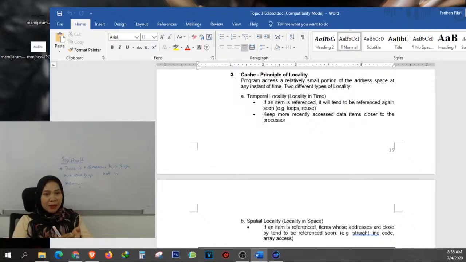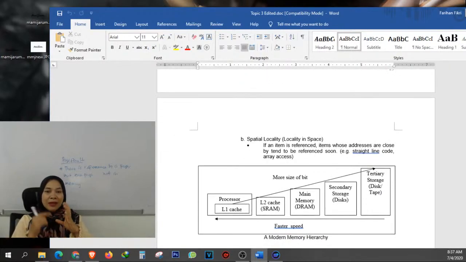If an item is frequently accessed, it will be accessed again, so we put that item close to the processor so it is easy and quick to access. Another is locality in space. It means if an item is referenced, items whose addresses are close to it are likely to be referenced too. If an address is often referenced, related addresses have a high probability of being accessed again and again. So that is the idea.